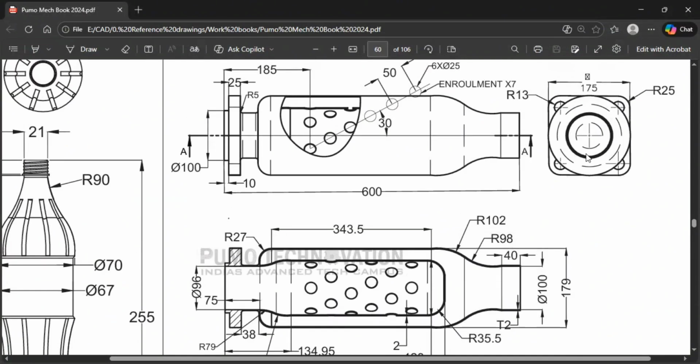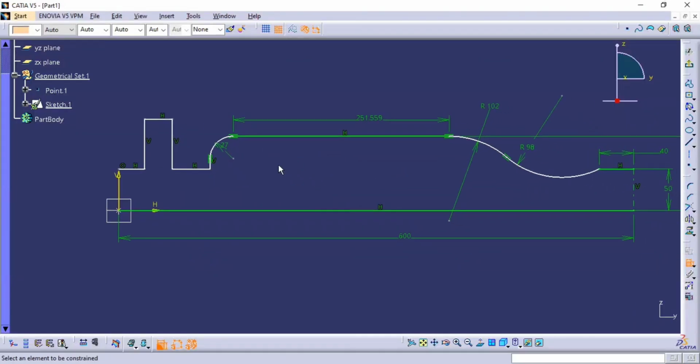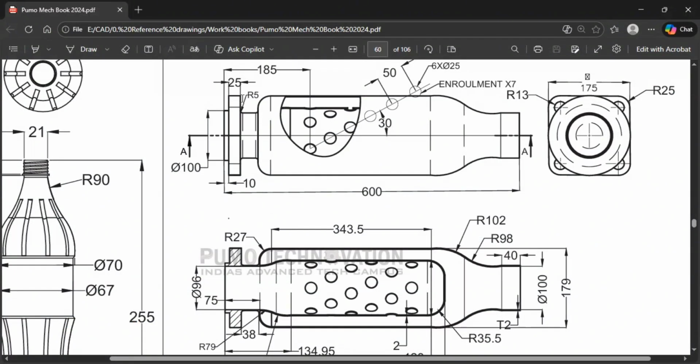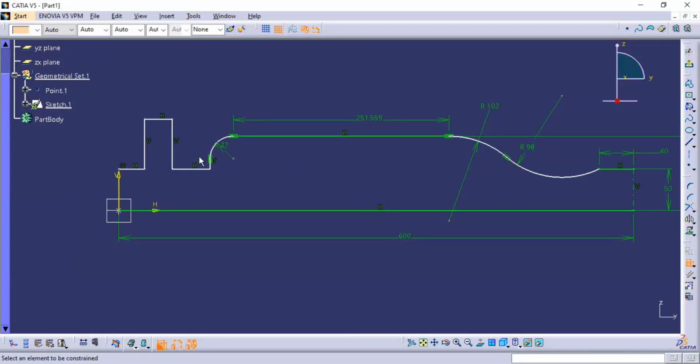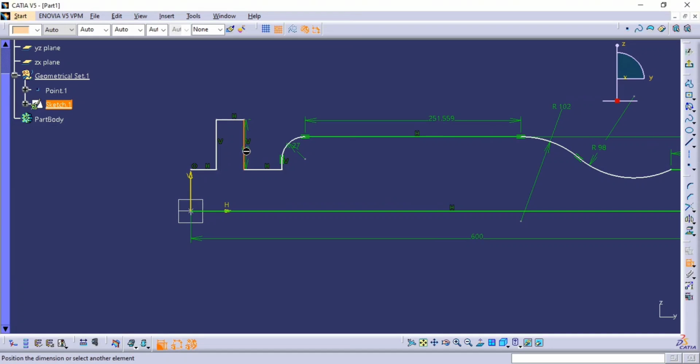See, one more thing, this solid is not rectangular, so I'm doing the sketch to use the revolve tool, so in that way I cannot achieve this rectangle block or flange, right? So that's why I'm removing this one, so we will add it in a later part of this video.